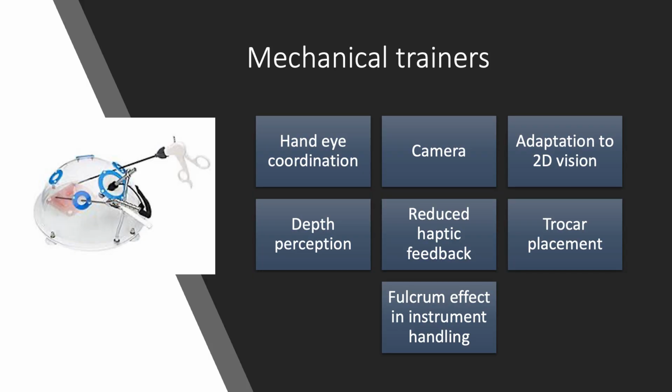But now imagine you doing this with laparoscopy, where you're trying to figure out what this structure could be, and you don't know whether it is hard, you don't know whether it is soft, so you have to learn skill. Then trocar placement, you have to know how to place these so that you have adequate ergonomics, because ergonomics is one of the things that can really mess up MIS careers for many patients, many doctors, because it is not going to allow you to have a long career in MIS if you don't follow ergonomic principles.